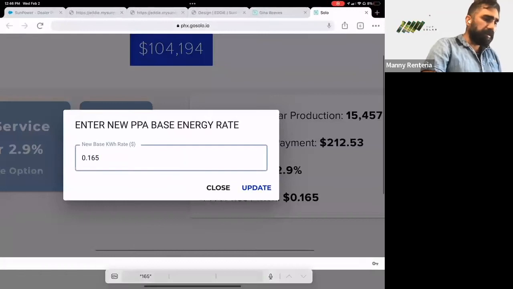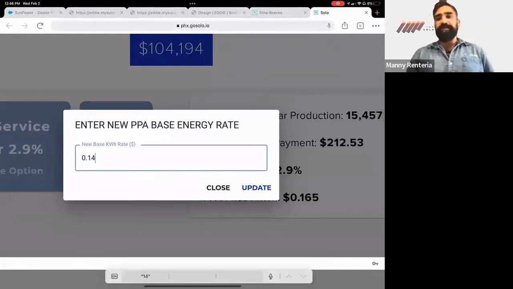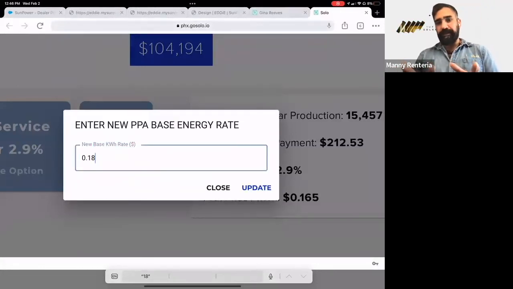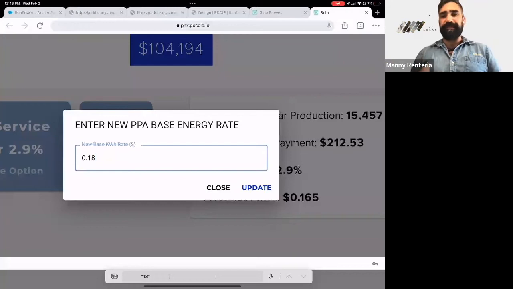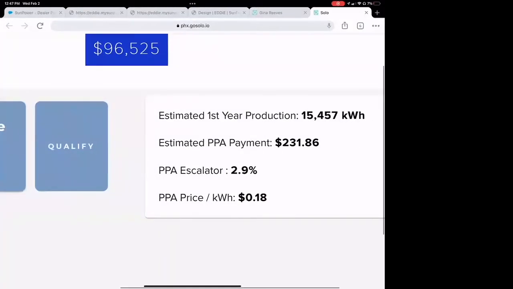All right, if you know you want to sell them a PPA at 14 cents because you want to give them a good deal, just so you guys know, 14 cents means right around $3.50 net EPC. If you go to 18 cents, it's probably around $4 EPC. Just a rule of thumb. Okay, all these we get quotes from Sunnova, Sunrun, and SunPower on PPAs. So we're going to quote all three of them to see who gives us a better deal, okay? We're not just going to go with Sunrun right off the bat. So update, there you go.